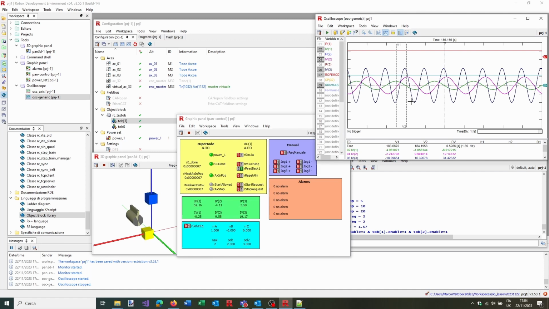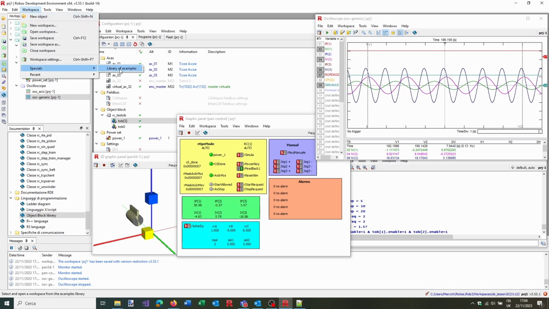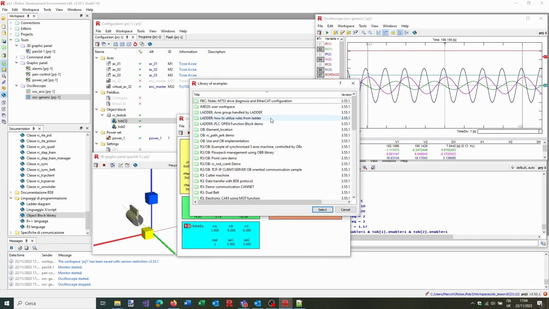Alright, now this is everything we need to know about object blocks. You can now try to see some of the predefined examples of RDE. Here in the workspace you can see the special list of examples.